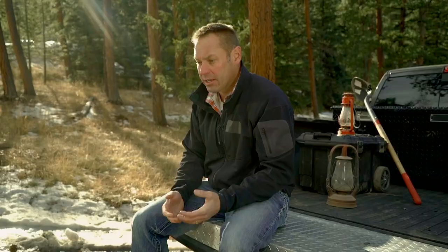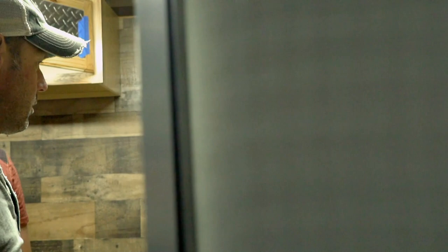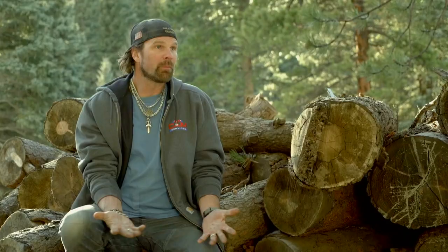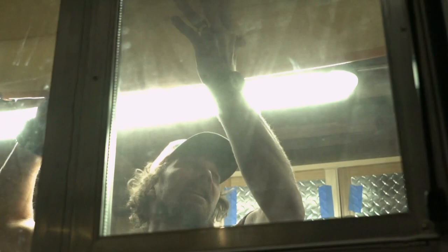We put a custom cabinet up top so he can store his gems when he's traveling without them sliding all over. On the front wall we made a tool holder — shovels, whatever he needs — right there, he can switch it in and out. We put a side window on the trailer so potential buyers can look through the glass at the gems inside and buy right out of the window. And to top it all off, we added a surfboard so he can literally go from the Rocky Mountains right to the coast.